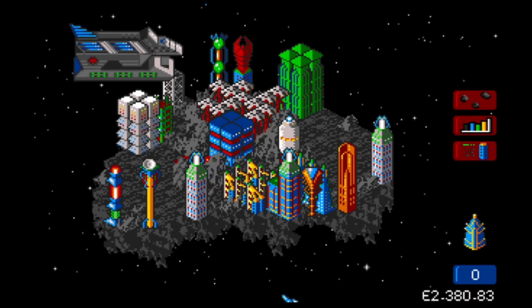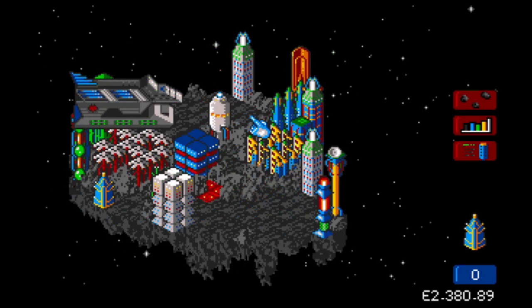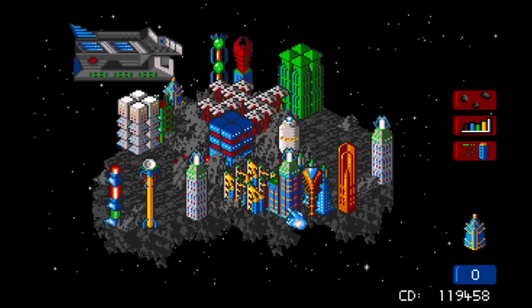So, an interesting thing is that all the animations in this game are done by color cycling. That includes blinking windows on some of the buildings, which we don't have here, the blinking landing pad, and these mines, which actually do a fairly decent job of making it look like they're moving up or down, but it's just color cycling.